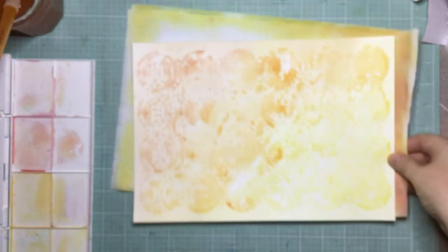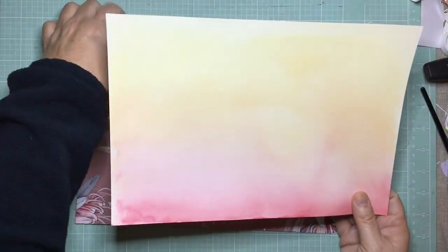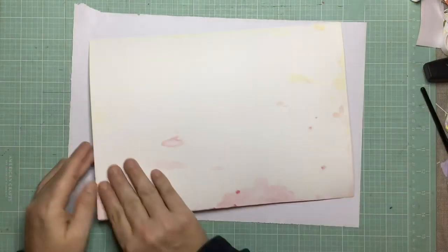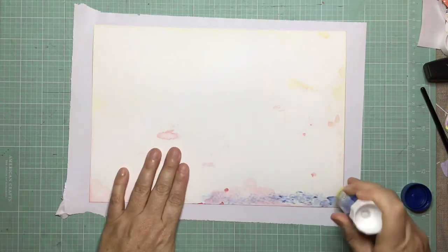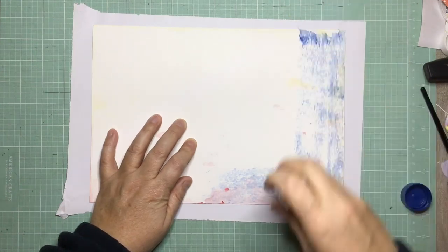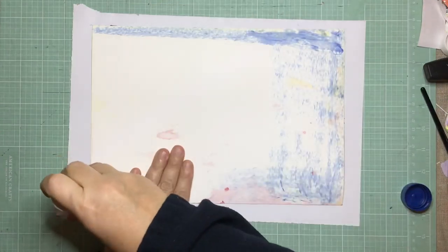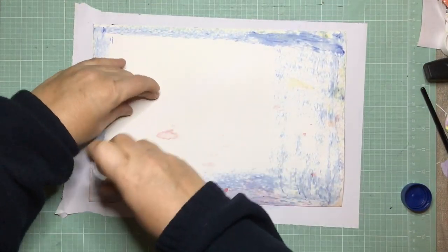So on the back of each of the watercolour papers, I'm putting some pretty Australian wallpaper, which has Australian native plants on it. I'm going to show you what book I got that from. My stepsister gave it to me from a shop called Few and Far, which is down in Berrima in the Southern Highlands in New South Wales. But I'm sure you can find it online if you're interested. I will show you the cover in a minute.